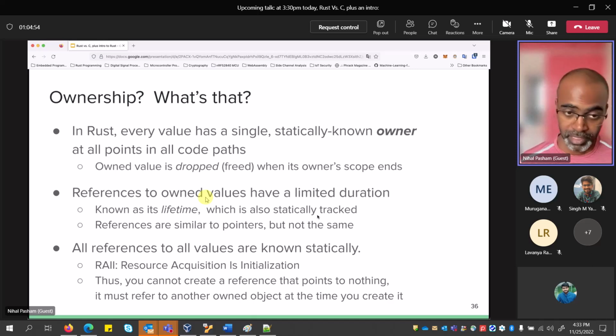That's the key point. Now you can also take references to that value, and we'll talk more about these references. It's like the book lending example: I've borrowed that book from the owner. So I'm borrowing that book for some time. That is called a reference here. Just a very loose analogy.